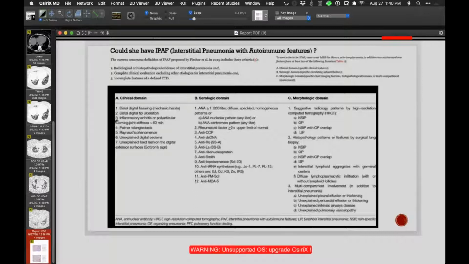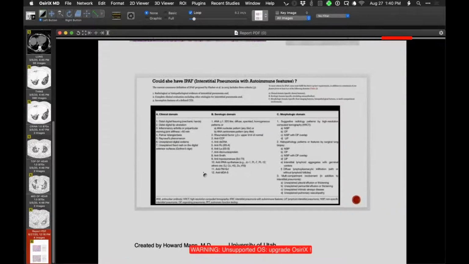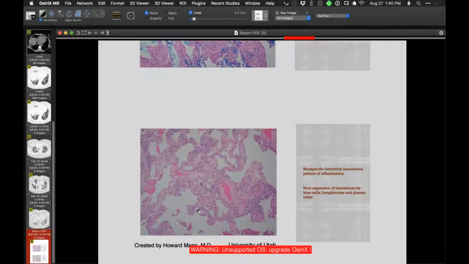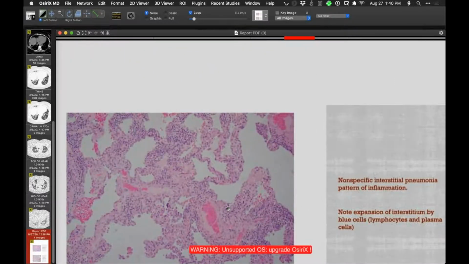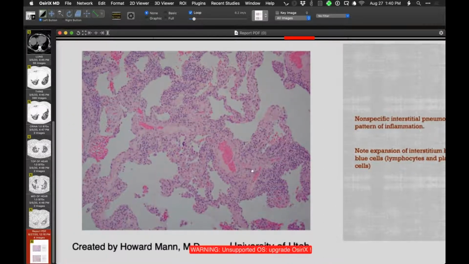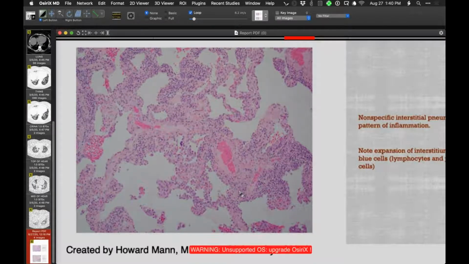So Howard, given the organizing pneumonia pattern and some autoimmune suggestion, I don't know if you have it available or if they sent it. There's an extended myositis panel that has additional antibodies that's not part of the routine rheumatologic workup. And given that myositis is probably the most common connective tissue disease to present with this pattern, that would be something interesting to see if they sent or if they're able to send, because we've had several patients that are IPAF-like and the extended myositis panel comes back positive, and they often have a very high ANA. Yeah, I'll have to look.